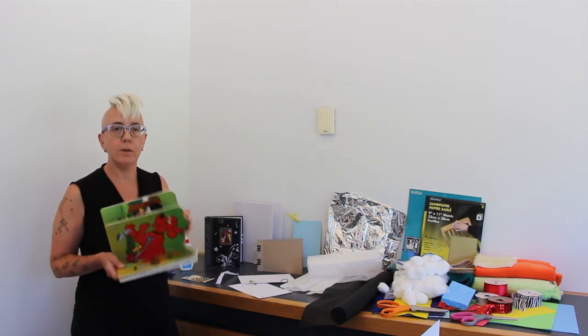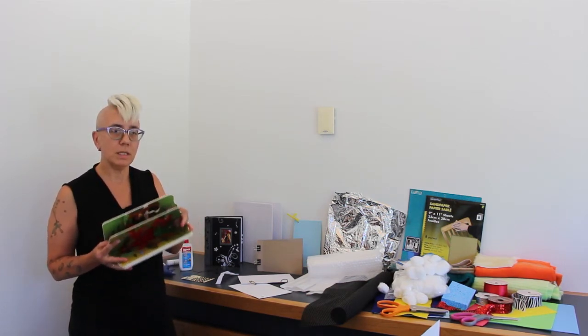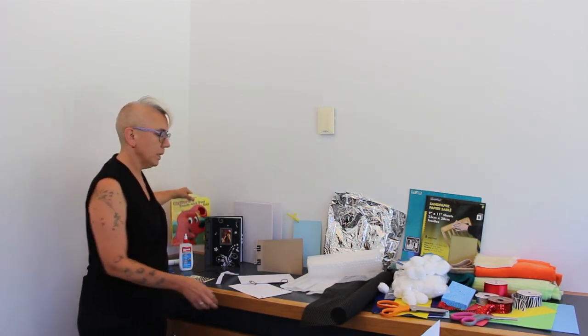Book pages. So this is what you're aiming for. If you think of board books for kids, very sturdy pages. This kind of cardboard is hard to come by. As long as you're not using regular printer paper, you should be pretty good.